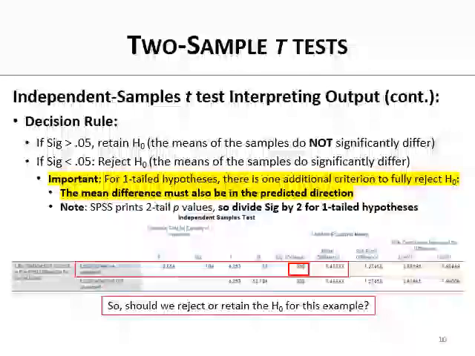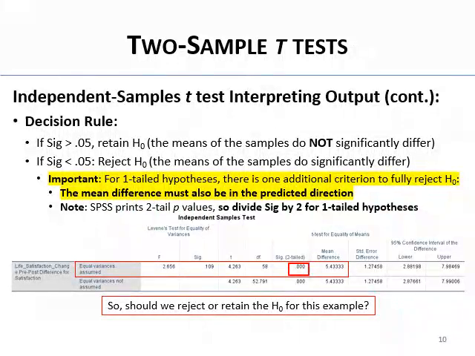So based on the actual t-test results, we've got a sig value of 0.000, and that's two-tailed, and we have a one-tailed hypothesis. But 0 divided by 2 is still 0, right? So are we going to reject or retain the null hypothesis? Well, sig's less than 0.05, so the two means differ, right? The means that are being compared here, those who had behavior therapy and those who did not. It shows you the mean difference was 5.43333, just keeps going. So it's a 5.4 life satisfaction improvement difference between the groups.